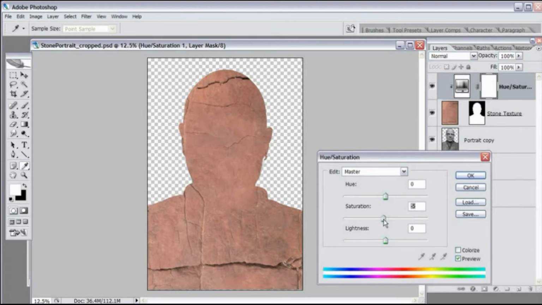I can desaturate the texture completely, making it gray, or I could just not go all the way down, but leave a little bit of color in that texture, and I can adjust the hue, because some stone or statues have more of a bluish color to them, not necessarily completely gray, but they have this cement bluish color to them. I just can't explain it. But what I'll do is move the hue around until I have that color.